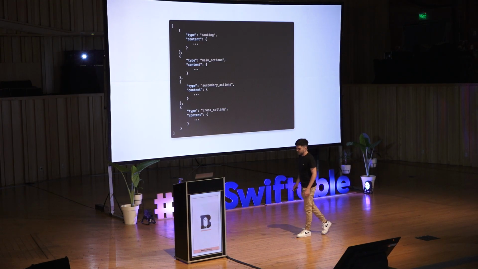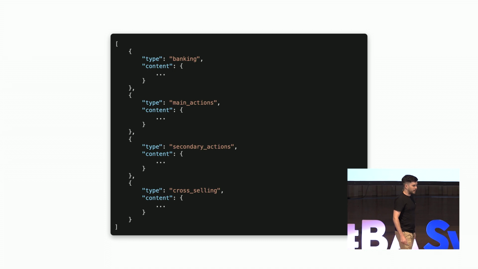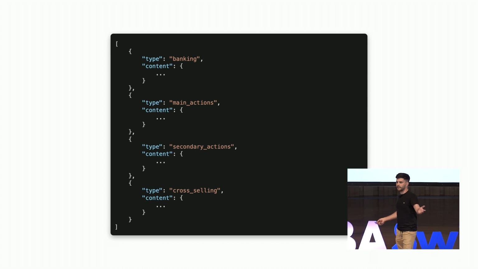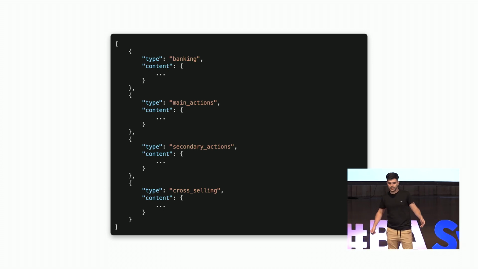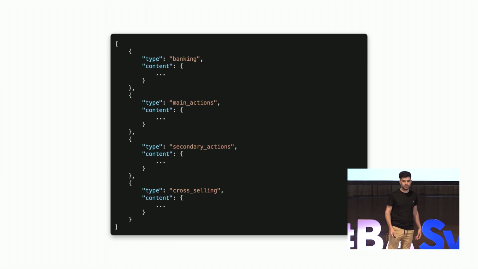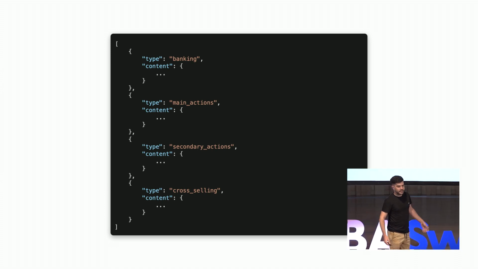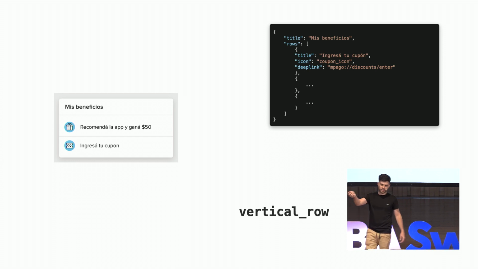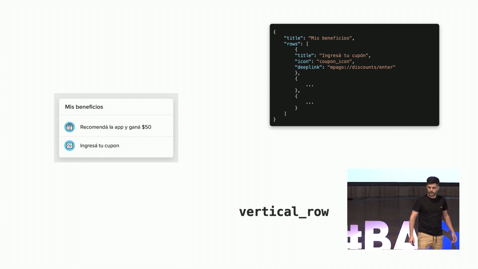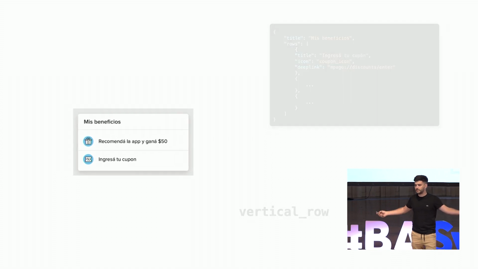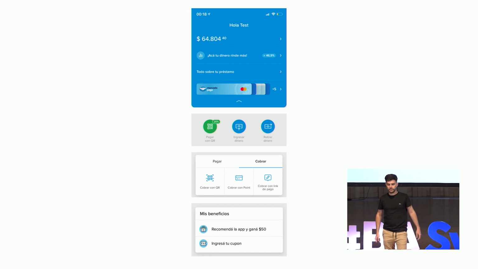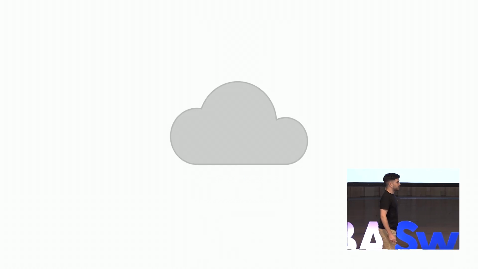This is what the JSON payload of the home really simplified looks like. It was a list of sections in the order that it needed to be shown, with its type clearly outlined, and the content, it depends on the situation. Adding a new section, it was really hard before, now simpler than before. You define the ID, the content, and the view, and once it's shipped, it's up to the backend to start using them in your application. So it just worked, once again.